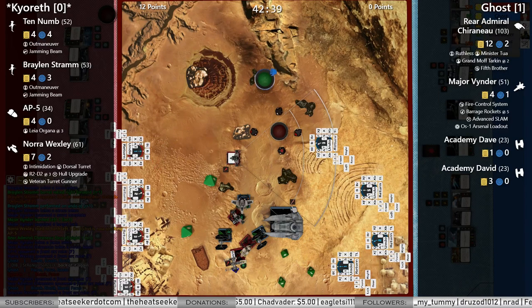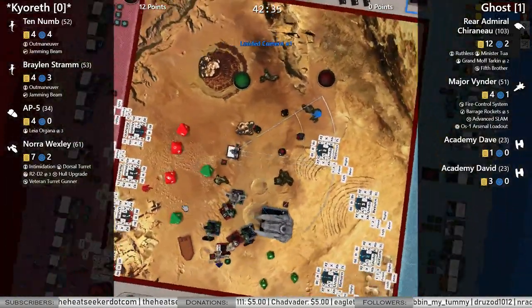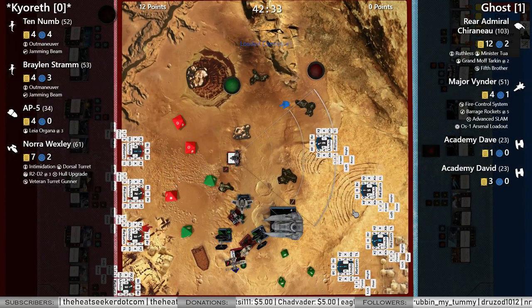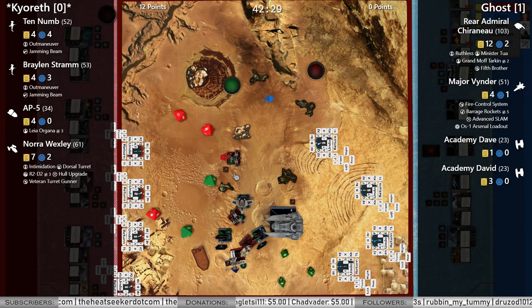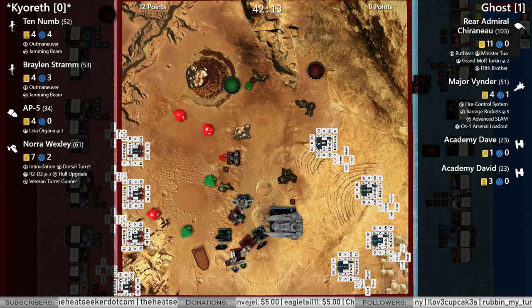Alright, so Braylen, gonna take a shot, just gets a range 3 into Rack, so Rack will get a dice here. 3 dice, range 3. Hit, crit, focus. He's gonna spend the focus, keep the stress around. 2 hits and a crit. And a whole lot of nothing out of Rack, so 2 shields and a crit. Minister Tua is now online though, so that's nice. Looks like a double damage, so that's one more. Not the worst thing.